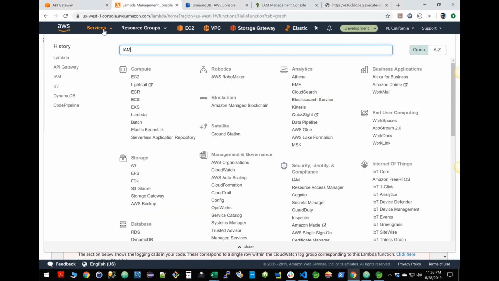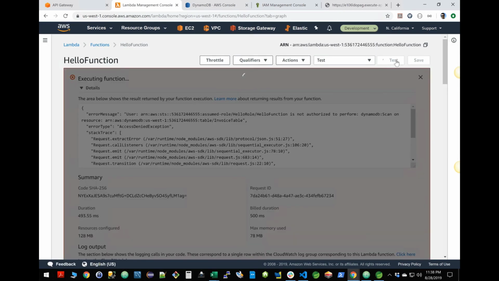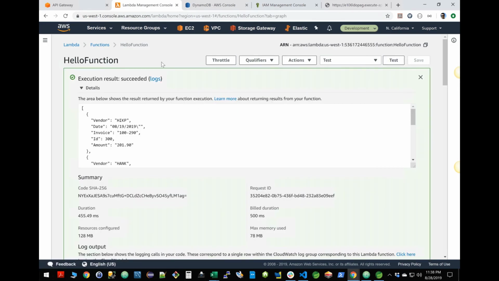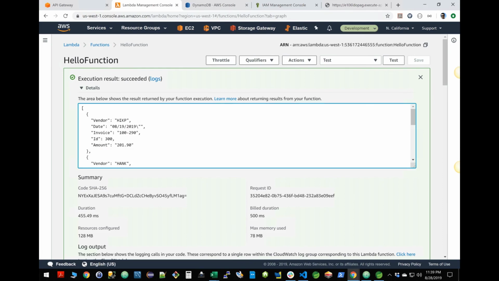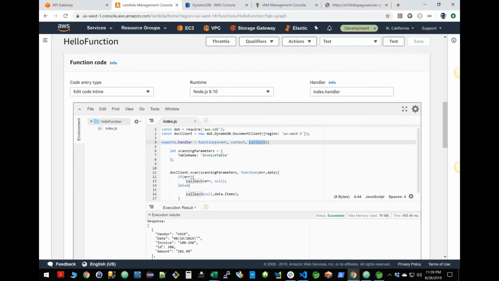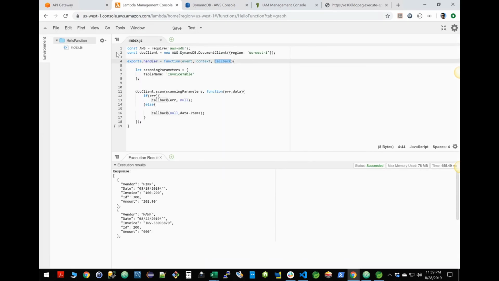Let's go back to our Lambda function. Now the function should have access to DynamoDB. My Node.js application is now contacting the DynamoDB table and pulling data from it. Let's review the function once more. All I did was create a constant that's loading the AWS SDK. Then I loaded the AWS DynamoDB document client on the region that I want to connect to. And then exports.handler is the handler that will be used when we export this function.